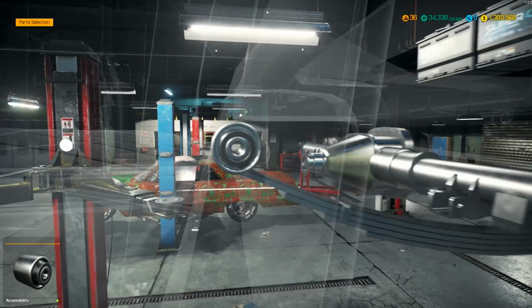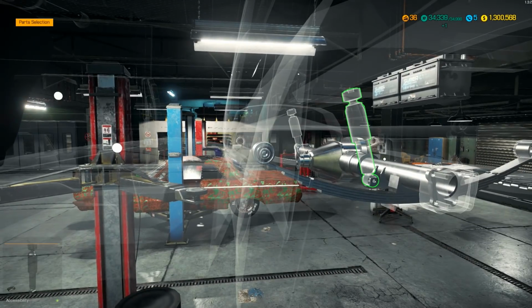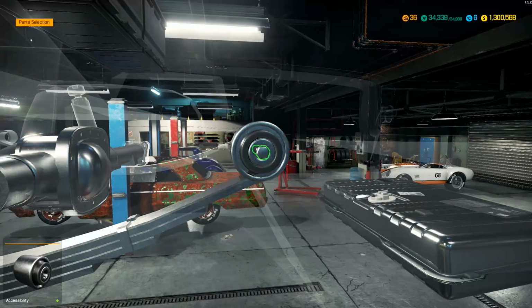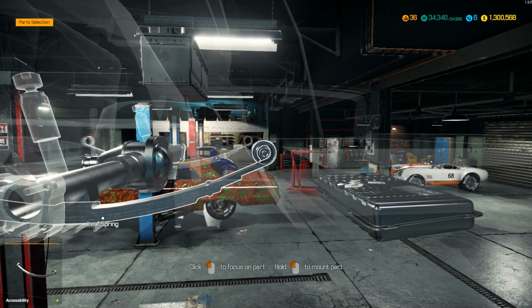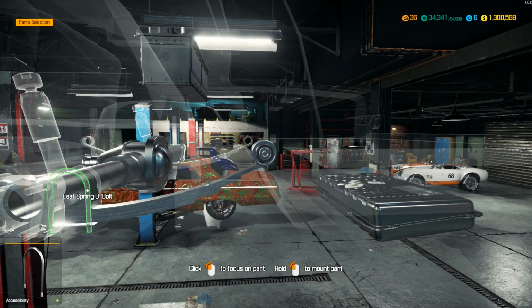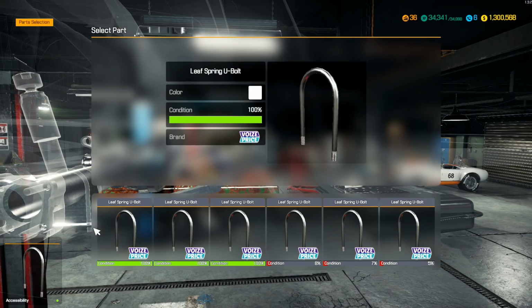All right, now small rubber bushings go in. Boom, that one's in. Come up over here, small rubber bushing. You're going in as well. Thank you very much. And then we need to go ahead and put the leaf spring plate in. And we'll go ahead and put the bolts onto it.